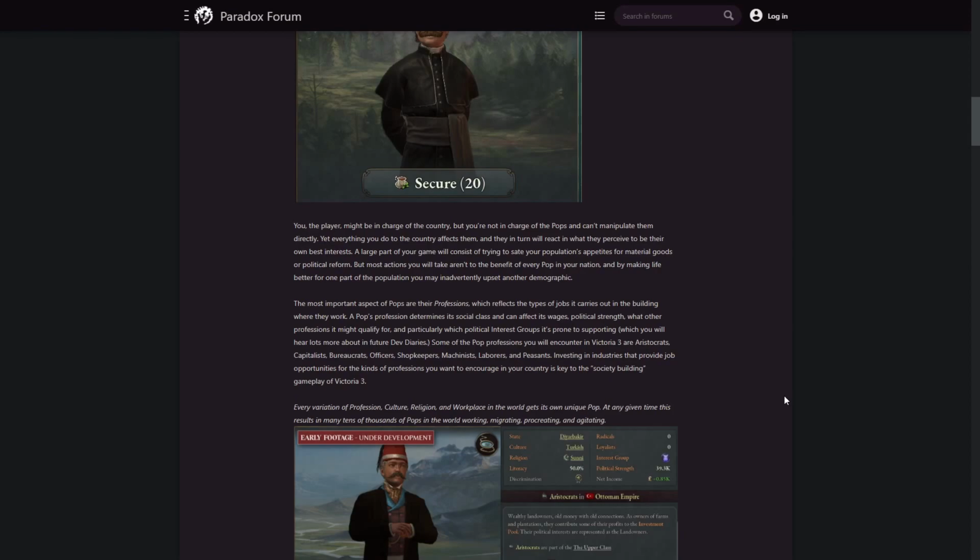So about 8 classes roughly, which is very, very detailed. You'll have a lot to think about when you go through each of these classes, and I think some will share more in common, like obviously laborers and peasants would be more similarly affected by cutting out lower income jobs compared to capitalists and bureaucrats. And then officers are probably middle class along with shopkeepers and machinists, who may fluctuate between laborers and shopkeepers.